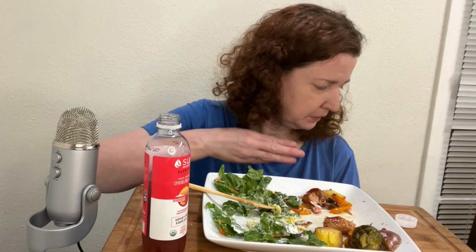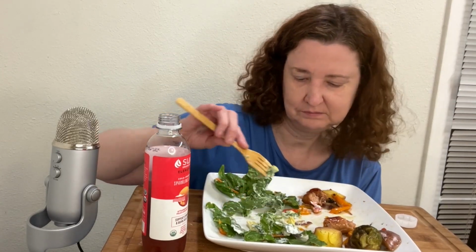But I think it's great for one person. I struggle making meals for myself because if I make a big thing of pasta, I'll freeze it, but then I don't like it after I unfreeze it. The pasta gets really soggy. I don't like a lot of frozen meals. If I freeze it, it loses its quality. One year I made turkey soup and I froze it and it just didn't taste the same. But this is perfect. Four sausages in a pack. We have two for dinner tonight, and then the next day for lunch or dinner you can have more. And I have some right here. I look at it right now, and yeah, it's perfect.